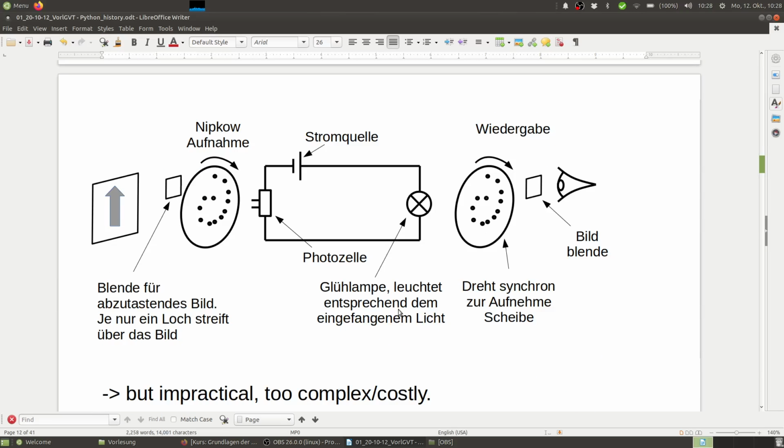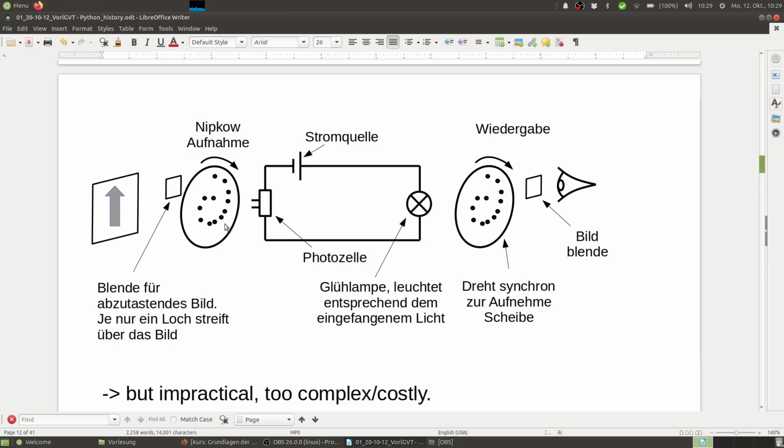So to avoid the many pairs of wires from the camera to display, we do a serial transmission. So here's the Nipkow disk. So here you can see the little holes, and this rotates, and for each little angle here the hole rotates over our screen, and when one hole passed, then the next little lower hole comes and covers the next line, and then line by line we have a transmission.